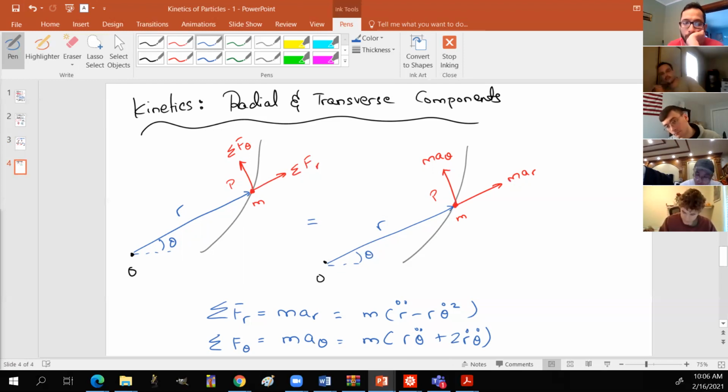I'm sorry, could you repeat what P exactly means? Just the particle, just the point P. Okay. Particle P, yeah. P just refers to the fact that we're looking at particles right now. What that means is we might be given whole bodies, but we only need to look at one point on that body. The whole body can be broken down into a particle.